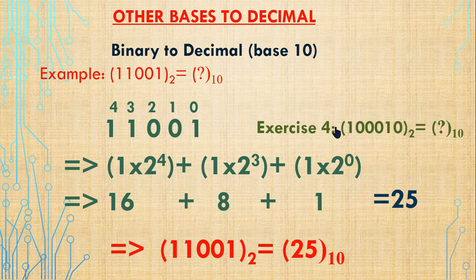Therefore, exercise 4: convert this 100010, which is in base 2. I would like to see the answer in base 10, and you leave your answers in the comment section below, and I'll get back to you to see if you are on the right track. If there's any question, make sure you post them also in the comment section.